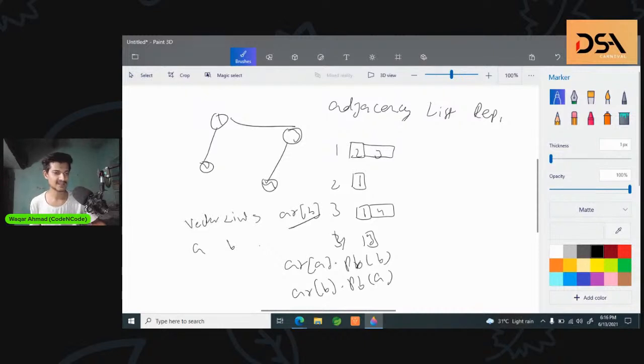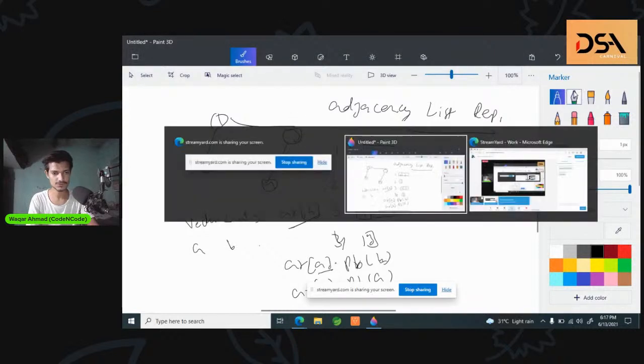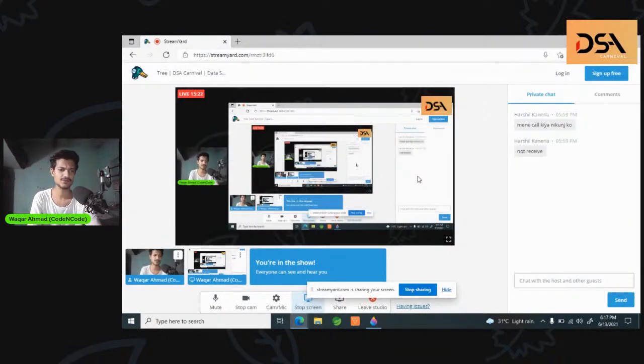So this way you are adding elements at the back of the list, because in the list of A we need B, in the list of B we need A, depending upon whether this is directed or not. For now we are working with undirected. Changing it from directed to undirected is very easy. We'll not cover that. So this is adjacency list representation that we have learned about, and then we have learned about adjacency matrix representation as well. So let's see if we have any question before we move on. And if you want me to show you some practical implementation, we can do that too.